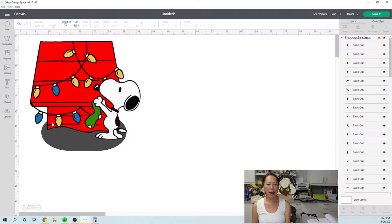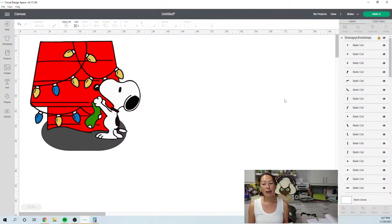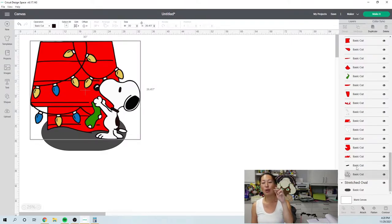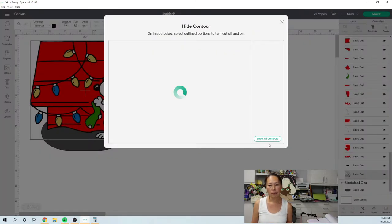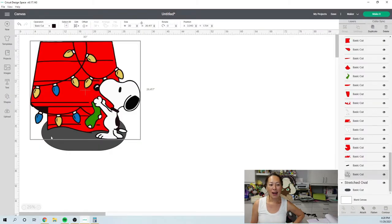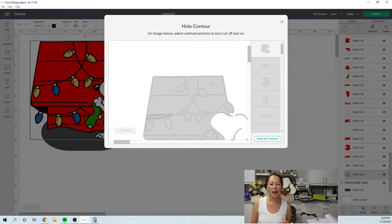So that's all I did — I sent it to the back. We don't need this in the back of the snow. You could slice it out if you wanted to, but I'm going to use the whole thing with my 12 by 24 cardstock. Now do you see all these black pieces? What I first noticed is that my black background was not solid — you can kind of see through it. It's more like a coloring page than a solid image. So I went to contour and I hid everything. When I hid everything, I noticed this little guy turned black because there's nothing there. So I went back to contour — I did it on purpose so you could see what that would look like. I don't want to hide that piece; I need that little piece in the contour.